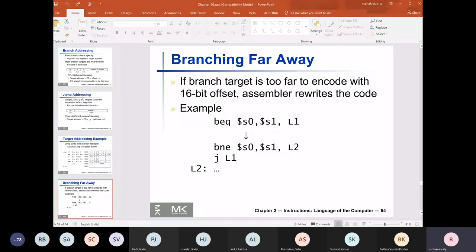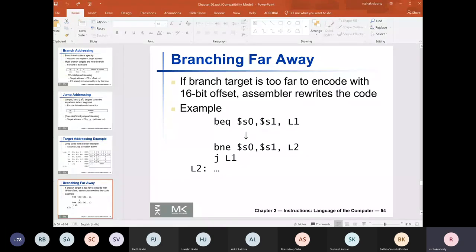Why a J instruction? Because the J instruction would give you 28 bits, 26 bits actually, and 2 bits for free. And the very next instruction after the jump it labels as L2.